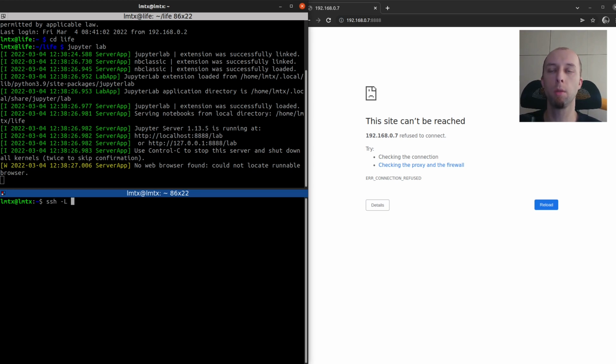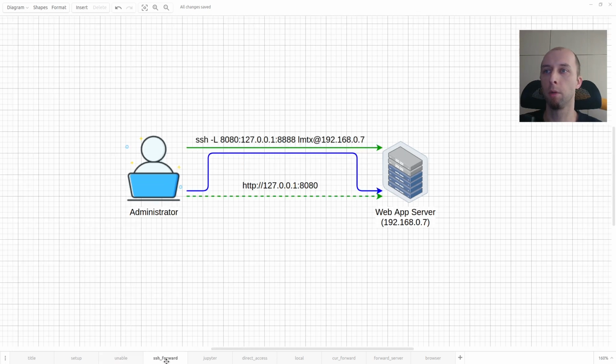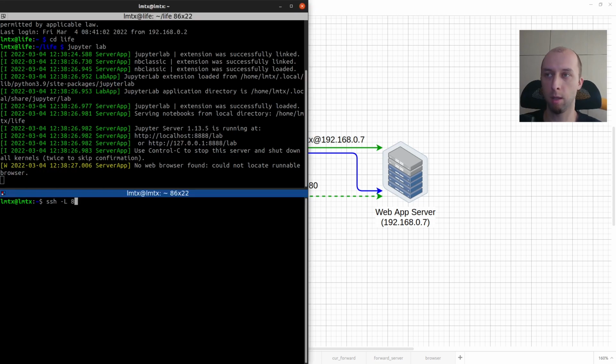Now we need to define the port on my local laptop that we want to use. This is my laptop that I'm using right now, and we need to define the local port that we want to accept connections. So let's say that's going to be 8080. You can pick any port you want.